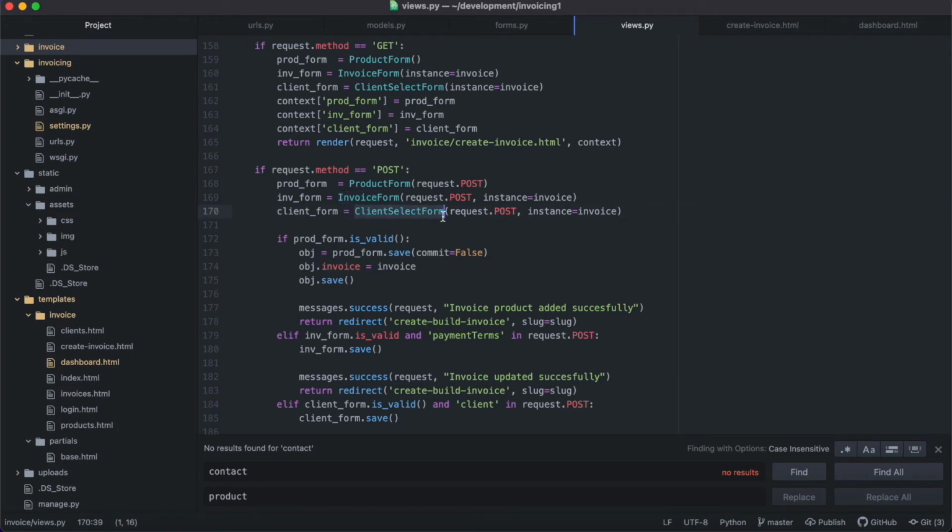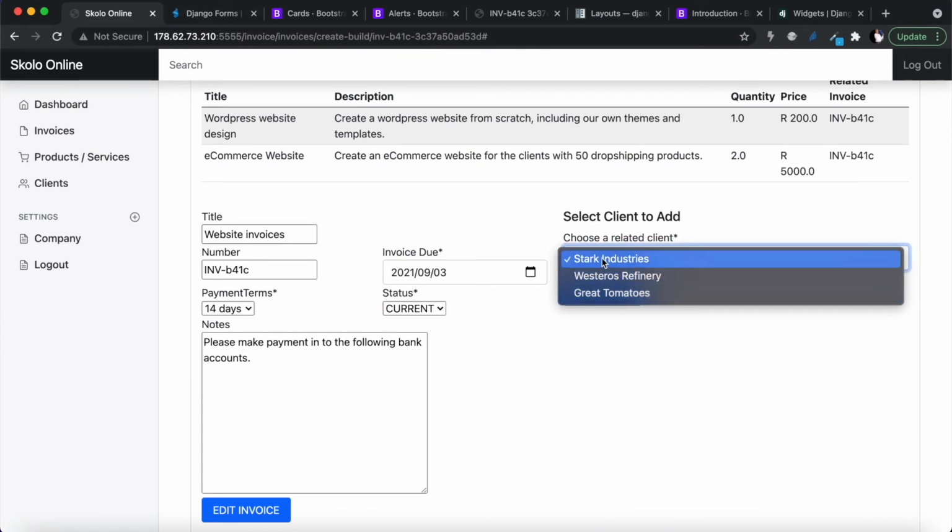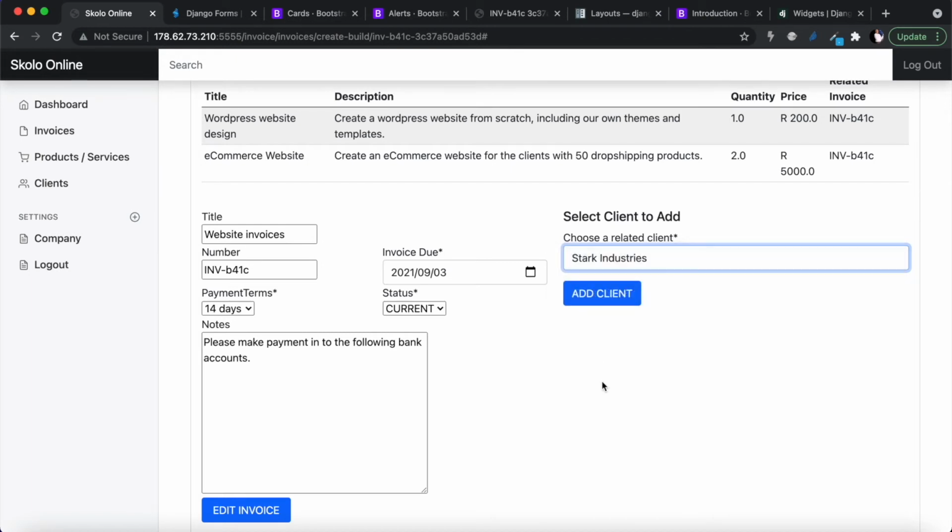All right. So the client select form is an interesting one because this is a form. This is this form over here. This one. It's a drop down menu of the different clients we have already. Right? So there are a couple of things you have to do to get this form to work. You need to be able to call and find all the client instances, and then you have to feed them into your form initiation. So you also have to write this into the form initiation.